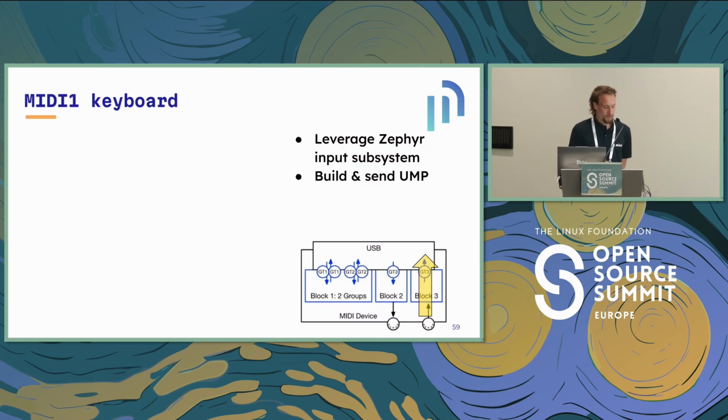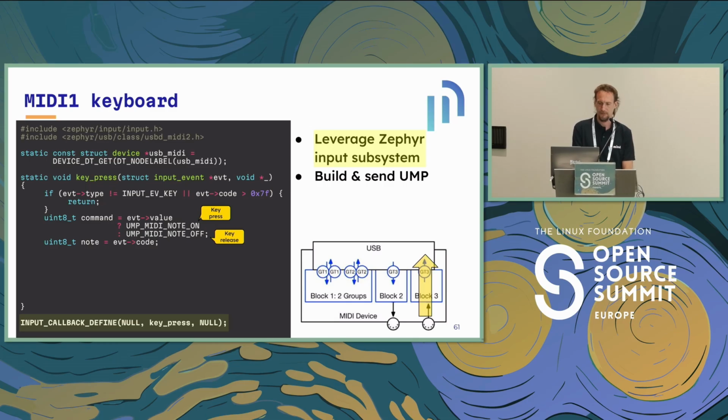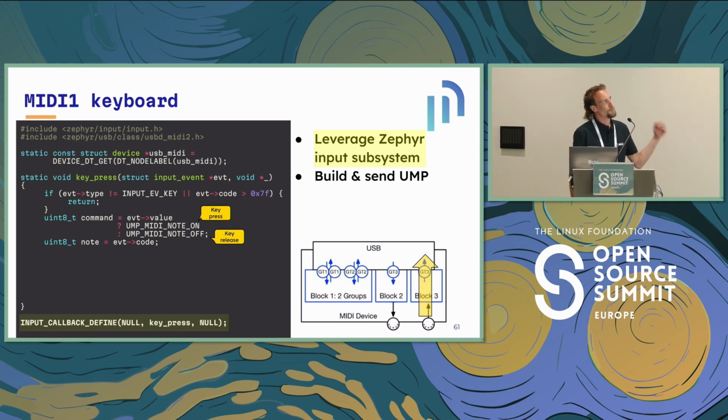So if you want to implement a simple MIDI keyboard, like pressing some keys that will be sending events to my computer, we are going to leverage the input subsystem from Zephyr. So we can define an input callback, which will call a function where a GPIO is enabled, like if you press a button. In this case, the first thing is, since MIDI notes are up to 7 bits, we just check that we're in range. Then if we press the key, it's a note on. If we release the key, it's a note off. And we can use the key number to know the MIDI note to send.